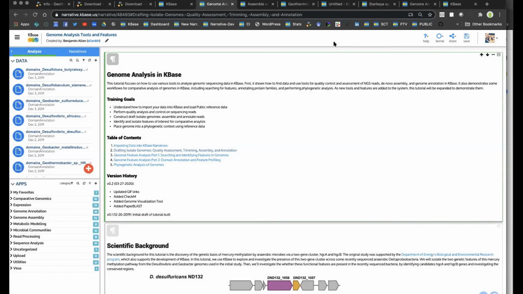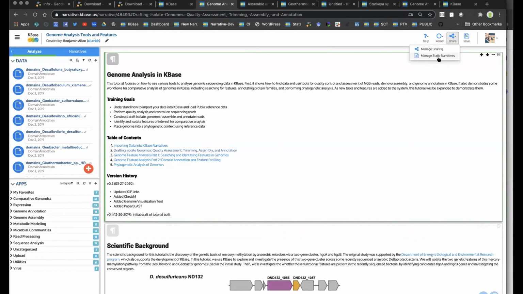But one of the, so those are the common ways, and this is what we've seen users sort of take up, like I was showing with those publications. This is what we've seen users starting to do, is use public narratives and link to those public narratives in their publications to give access to the larger community. A new feature within the past couple months that we want to advertise to you all is the ability to have static narratives.